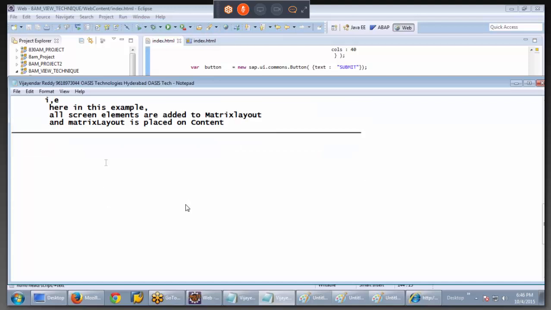So what I want to do is create two views and navigate between them. In the next example, I want to create two views and navigate between two views.